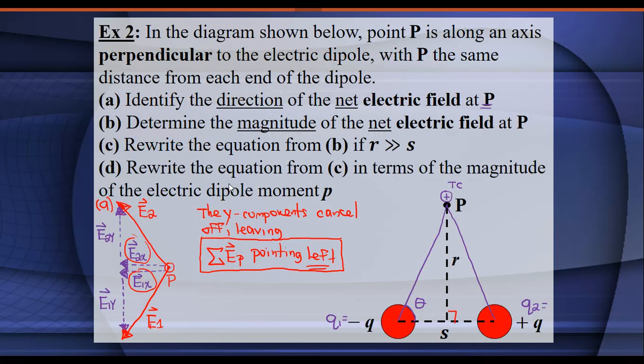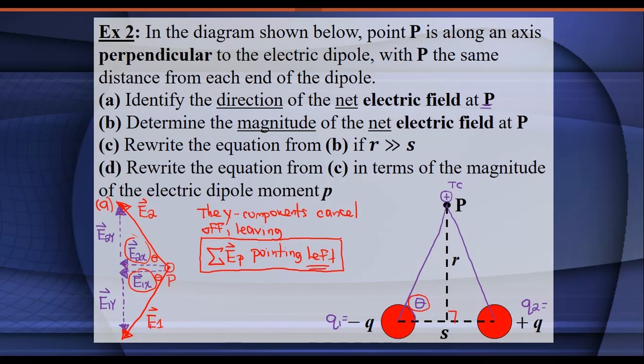Okay, let's go back to this diagram now, because I want to write an expression for what E1x is in terms of E1 and the angle theta. Now, it turns out that this angle theta here is actually the same as these two angles of theta. There's an easy way to justify it: just knowing that there's 180 degrees in a triangle, you could prove that. I'm not going to show that though. This angle here is equal to those two angles there.